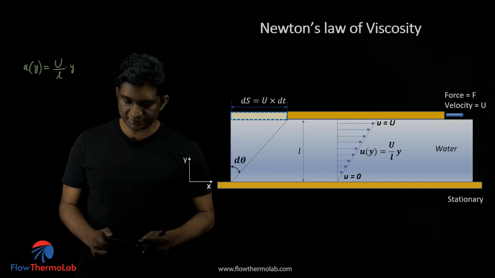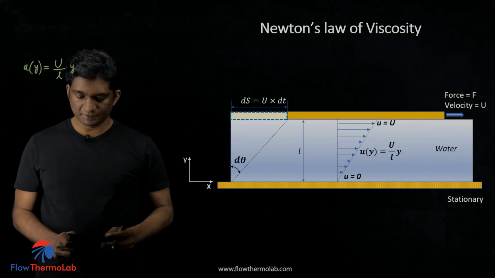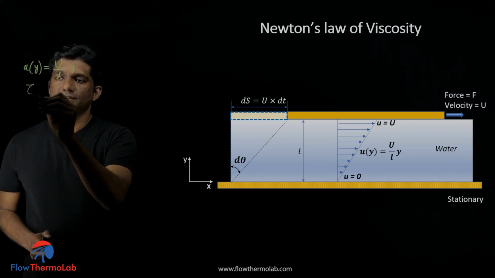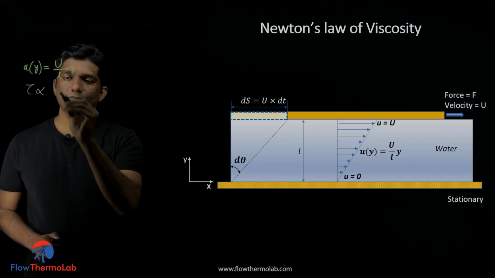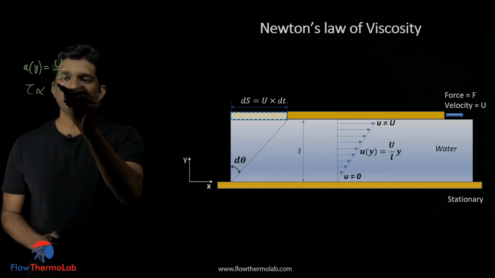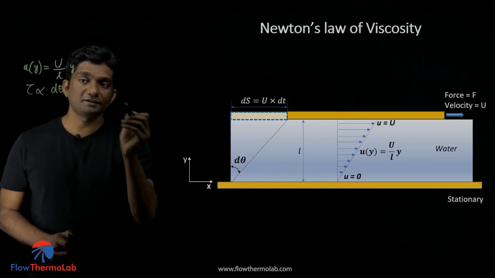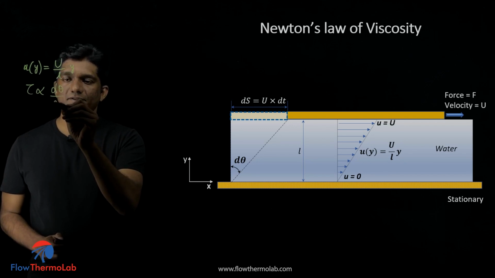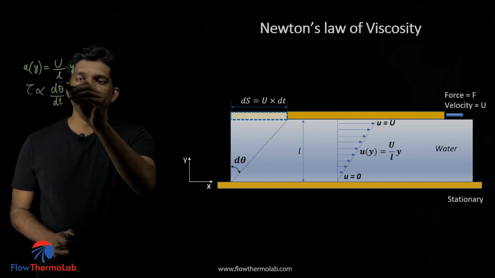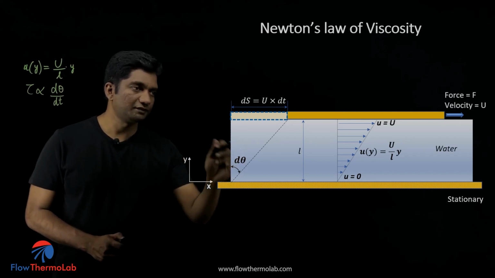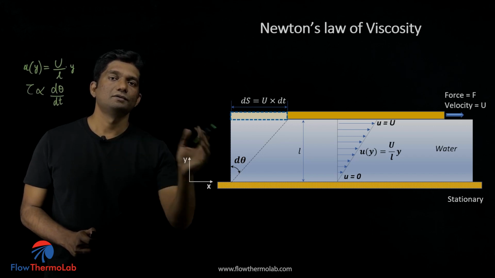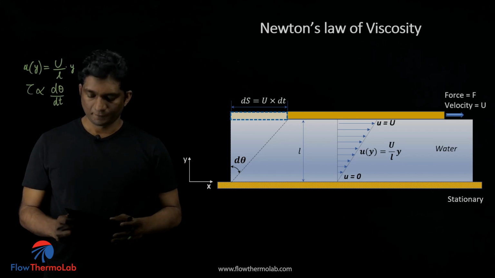And what is interesting for us here? We are interested in shear stress. Shear stress is proportional to the rate of strain. So the rate of strain: how fast, or what is happening to this angle, the deformation, with respect to time. Now we need to connect this d theta, the deformation, with the velocity, or how is it going to connect with the velocity.